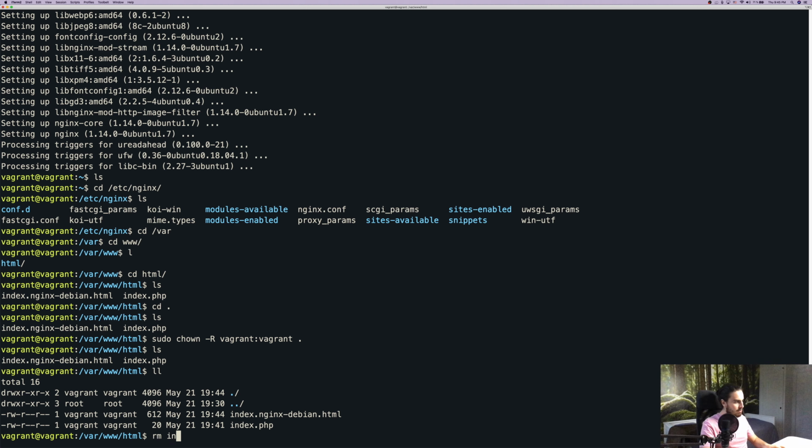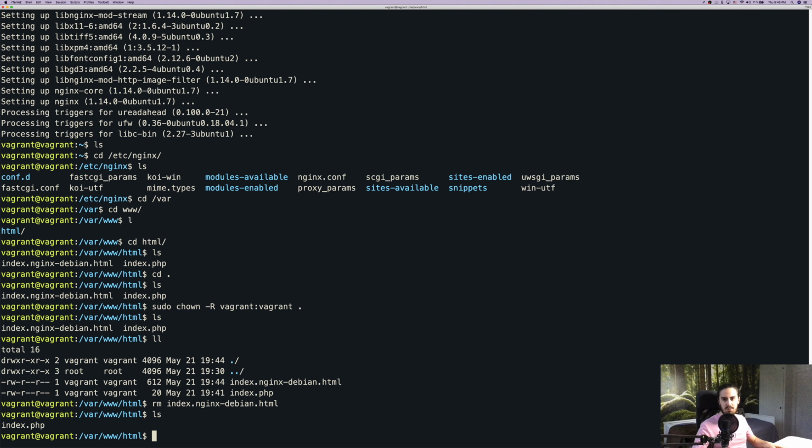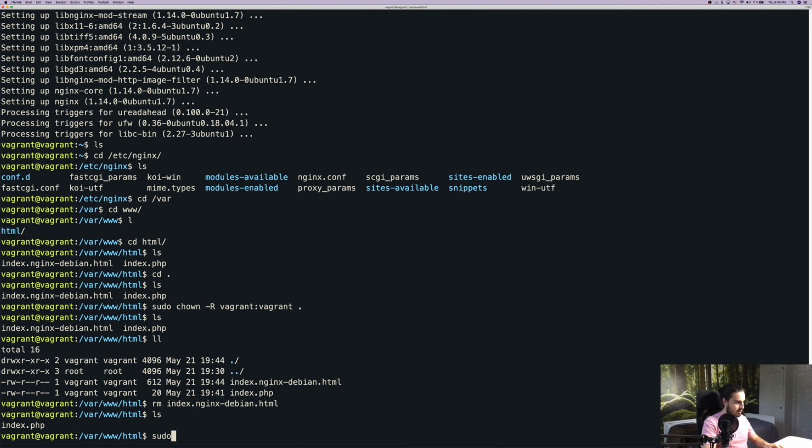So I'm gonna remove the Nginx welcome page. As you can see, we don't need sudo anymore, and run this. We get forbidden. And the reason for getting forbidden is that Nginx uses a module in PHP called FPM. And we need to install FPM in order to make PHP work with Nginx. And also, we need to configure something in Nginx that we're going to go through together and configure so we see that it runs it.